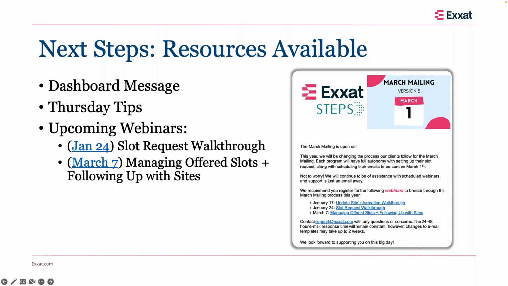You will be receiving Thursday tips starting this week, which will look a little bit like the screenshot here on the right side. Since we do have version 3 and Prism users, at the very top in the header, you'll see that steps logo and you'll also see version 3. So that's how you'll know that the email is intended for version 3 users. We'll try to include some healthy tips that tell you maybe it's time to schedule your email, maybe it's time to review some part of the system, reiterating the information that we're sharing during these webinars in bite-sized chunks that are more digestible and easier to read, or just quick reads.